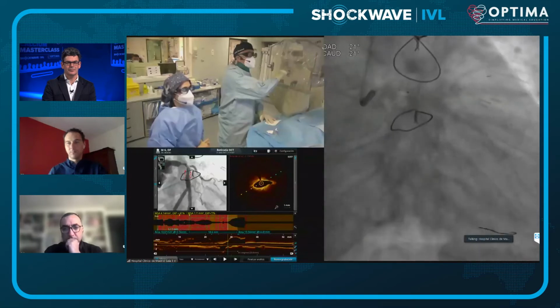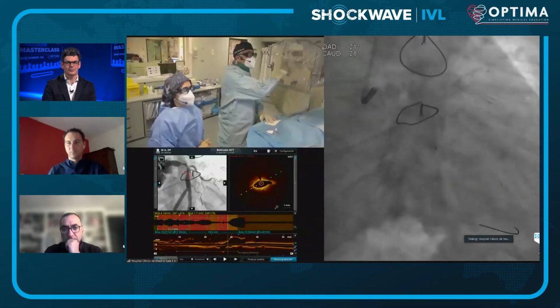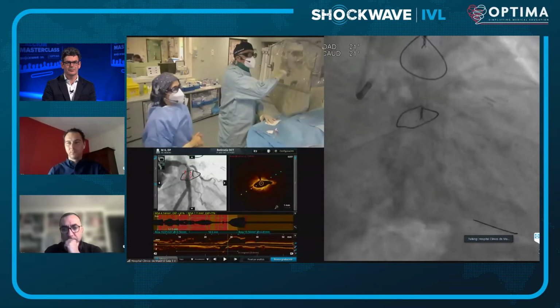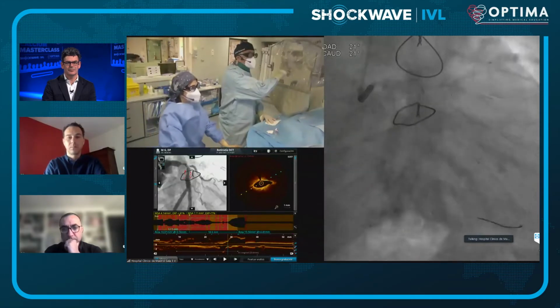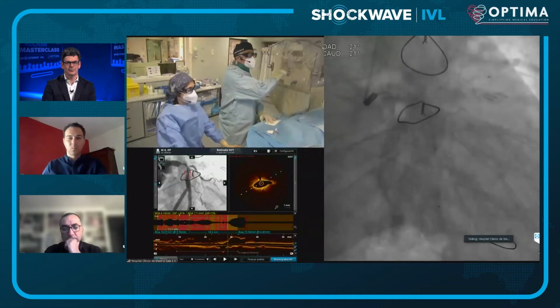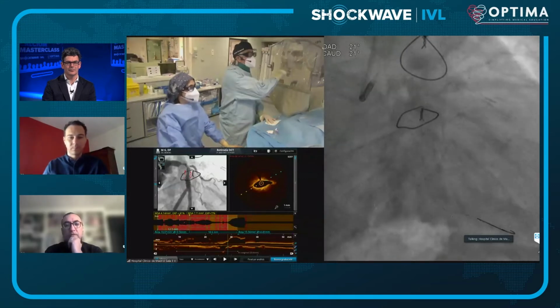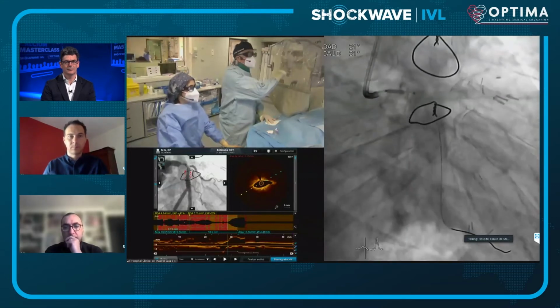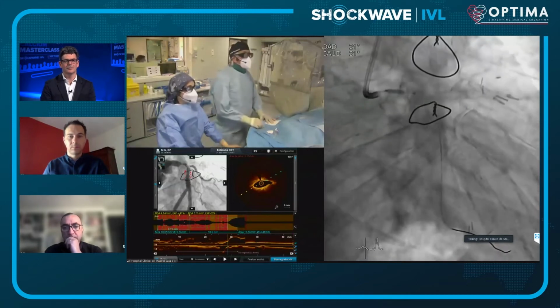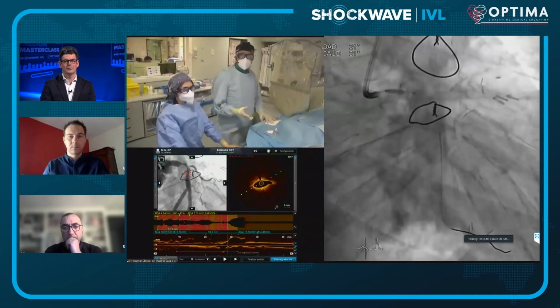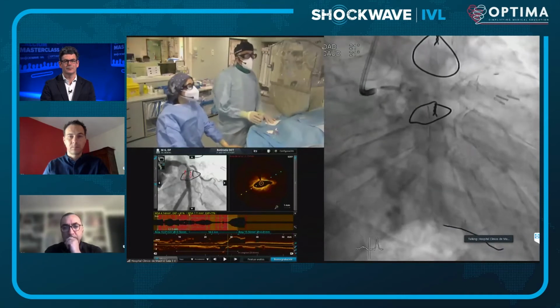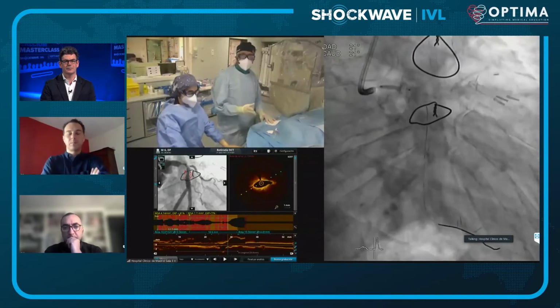Well, it was a bit tricky to go with a guide wire, but eventually we managed with the help of a microcatheter to go with a Xeon wire, and then we exchanged for a Xeon Blue extra support or extra backup in order to make sure that we have good support. And of course, in order to perform imaging, and we opted to use OCT in this particular case, we had to make some way through it because, as I said, it was impossible to advance. It was with difficulty that we managed to go with a microcatheter.